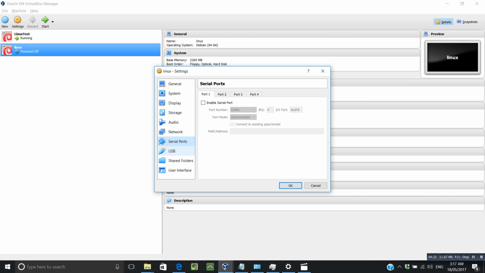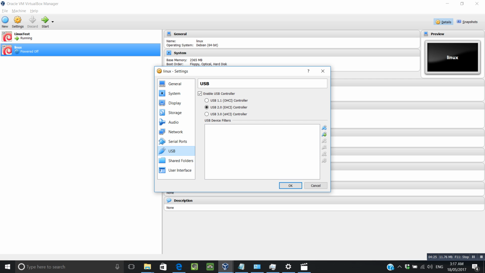Then go to USB section. This section is very important for us, as almost 90% of people, they suffer in this section. Like even after configuring with the USB wireless adapter, they might not be able to recognize the USB wireless adapter within the virtual machine. So for proper configuration, you have to select the USB controller as 2.0, and you need to click on this add new USB filter with a green plus icon in it. And after clicking on it, you should be able to see the USB wireless adapter.